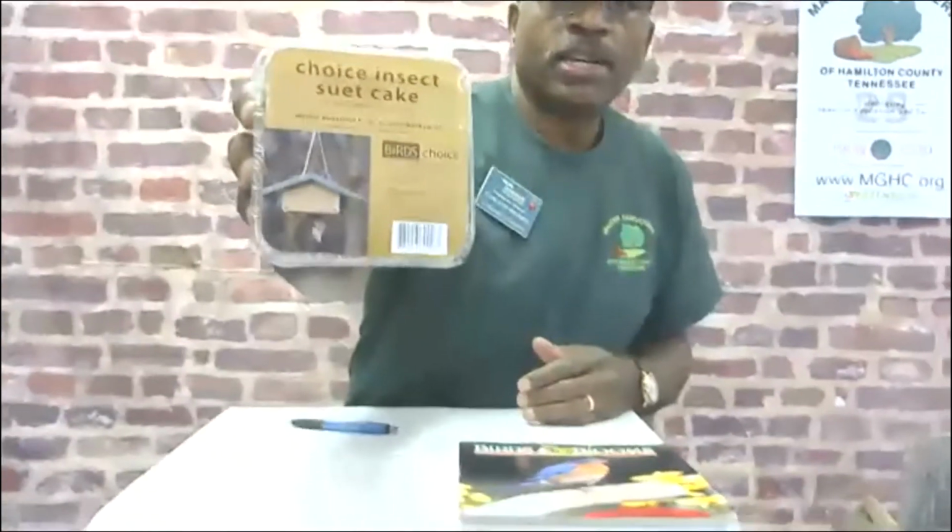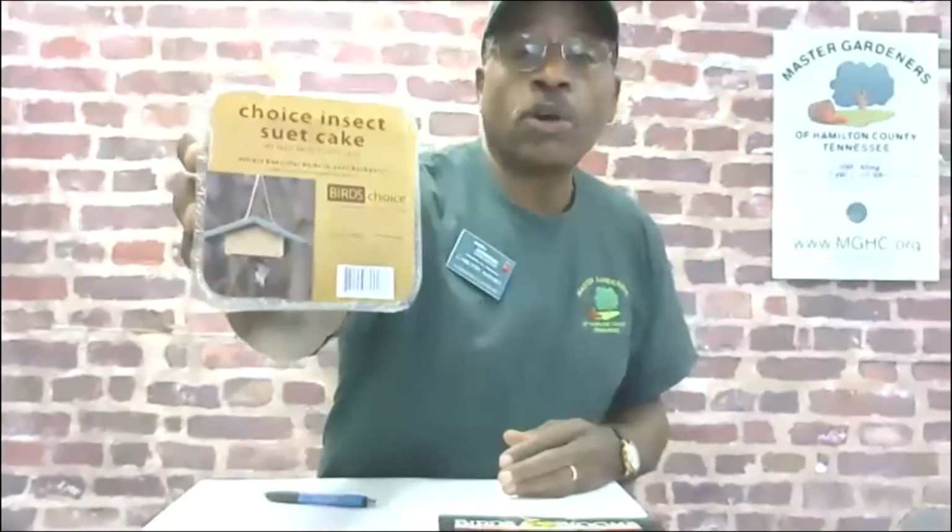Basically, bluebirds feed mainly on insects. They love mealworms if you have them, and they love suet cakes. Wild Birds Unlimited recommended the suet cakes that have insect parts in them. I had this out this winter. I saw bluebirds coming to get some of the suet and the insects that are embedded in it. You can also get suet cakes with berries in them, but the bluebirds like the ones with insects in them. The ones with berries attract songbirds and things that winter over. And bluebirds are here in the Tennessee area, our area, year round. They also feed on mealworms, and we'll talk more about them later.